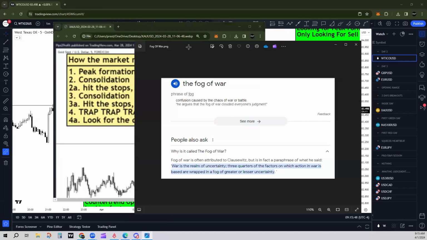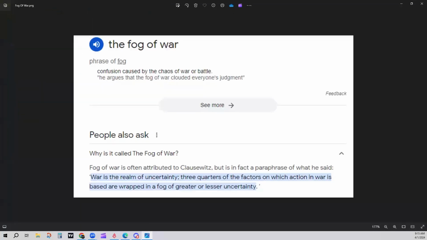Now, this picture here, I'm going to put this up here. This is a definition. I understand that this is not a war or anything like that, but you've heard people talk about you have to be a little bit cynical in trading. Let me get this to where you can see. You have to be a little bit cynical in trading. Why? What do I mean by that? What I'm referring to is the psychology of what war is, right? Now, I understand trading is not a war. I fully understand that. I got that.